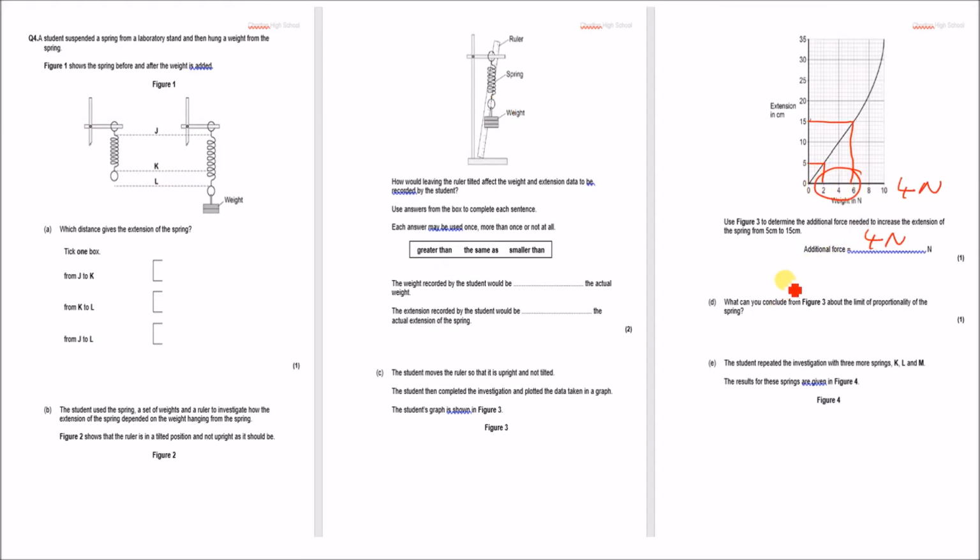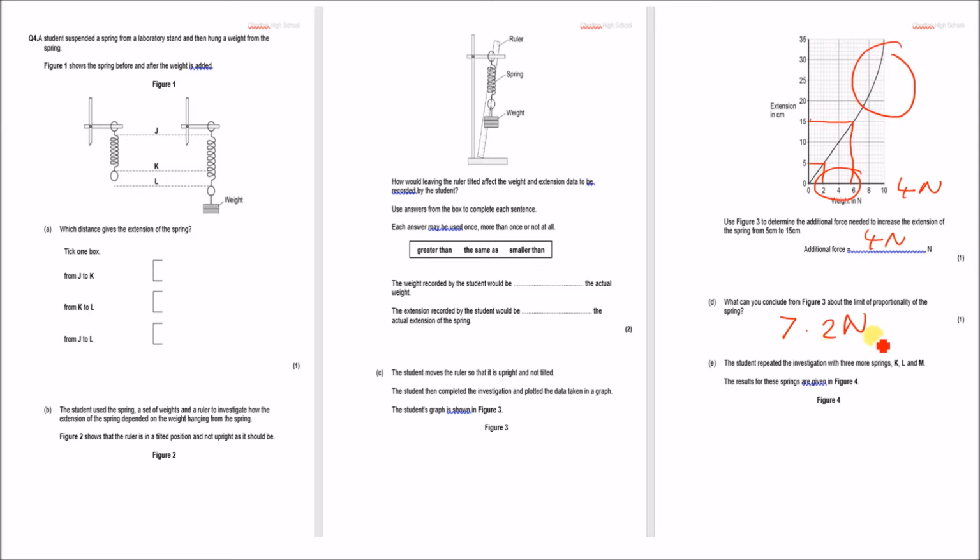Okay, so the next question is asking you about the limit of proportionality of the spring. So we need to look at where this starts to curve slightly. You're looking for whereabouts, roughly speaking, we're getting a bit of a curve. So it's somewhere around this area. Now, obviously on your exam it'll be clearer because you're going to get a much bigger picture. So we're going to say it's roughly around 7, and on the exam mark scheme it says 7.2. So all we're looking for is where does the curve start? The limit of proportionality is when it stops being directly proportional. So roughly around 7.2 newtons.